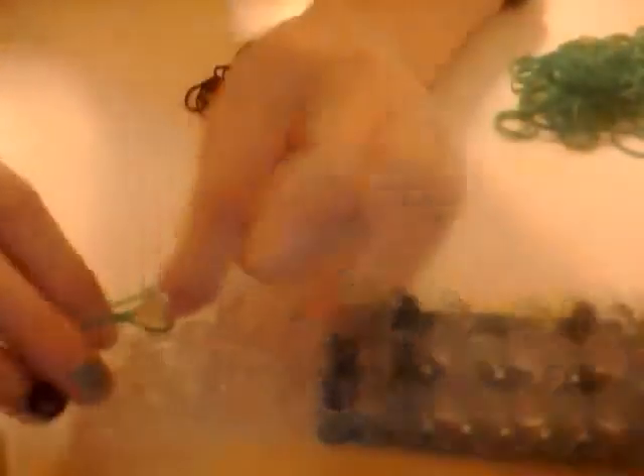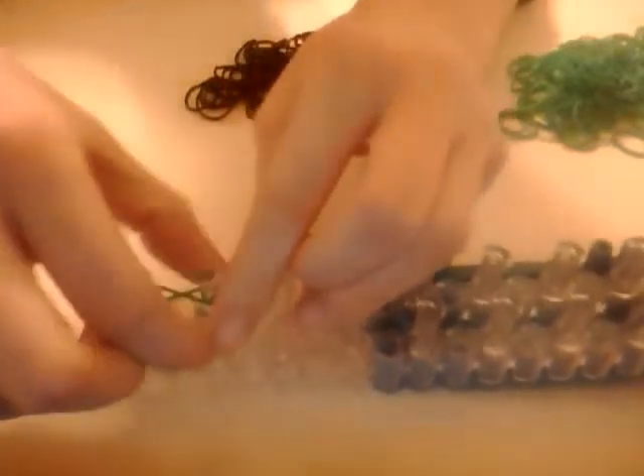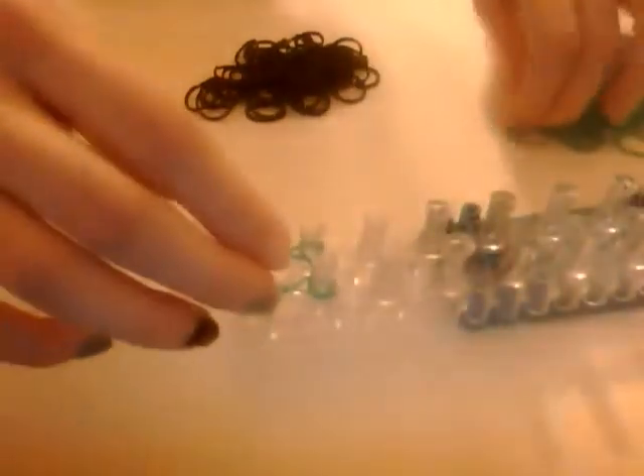Get another band, twist it, and you're only going to need to use these bottom four pegs. Place it from the top left to the top right. These are the four pegs you're going to be using. When I talk about top, I mean these two. When I talk about bottom, I mean these two. You should have a figure eight going from here to here, an infinity sign going from here to here. Now you're going to make another figure eight on the right side. Then make another infinity sign on the bottom two. This is the only twisting you're going to be doing the entire time.